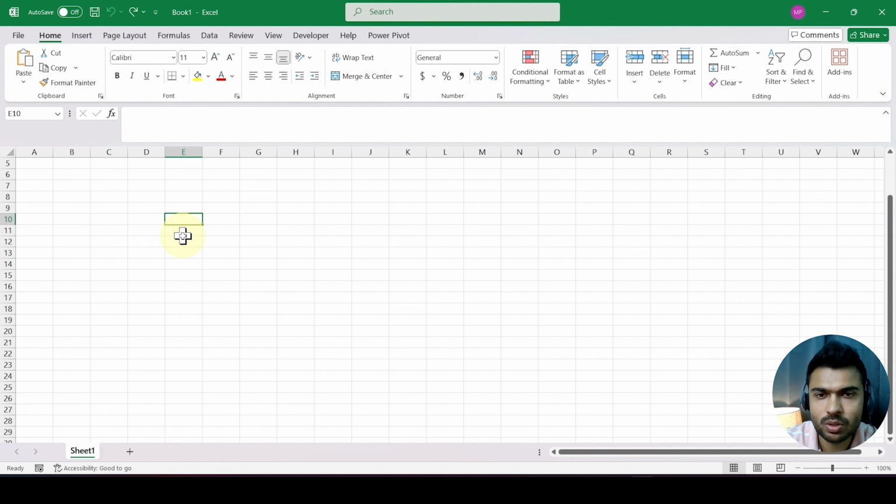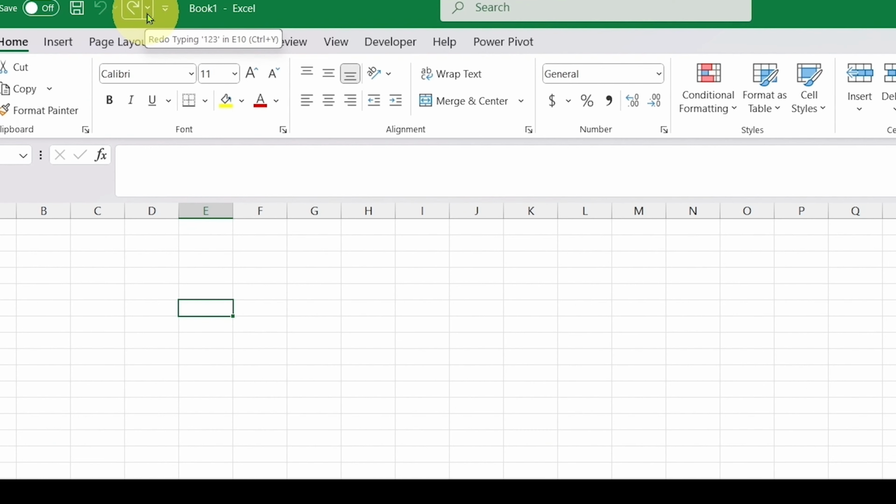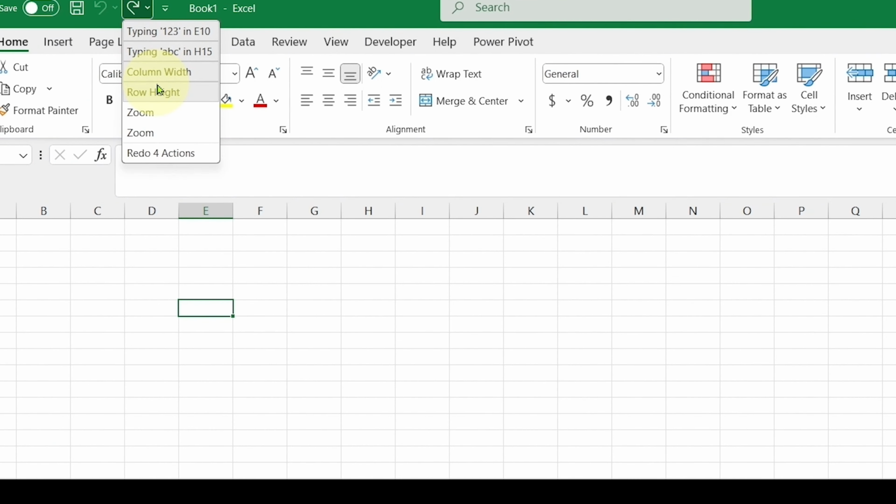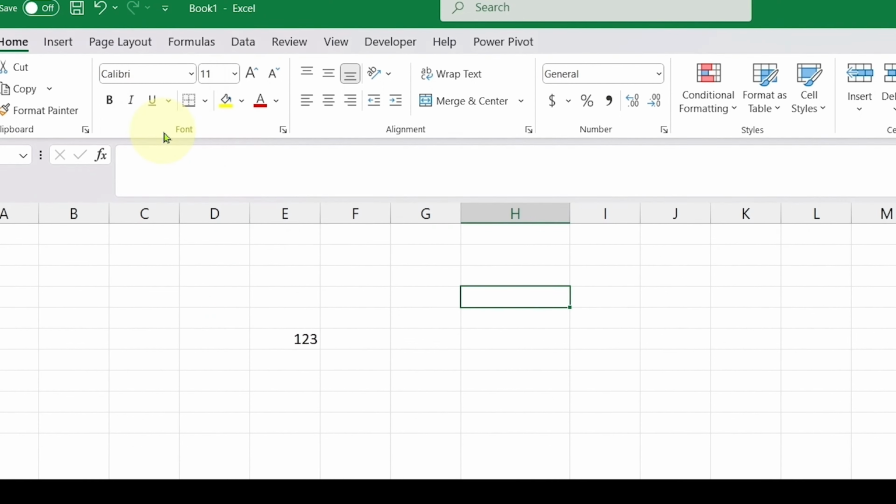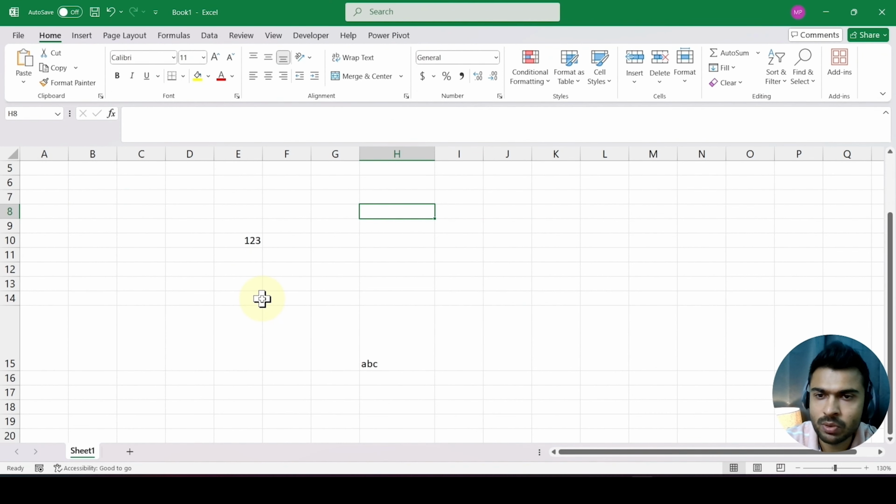Now let's say I did not want to undo these changes and I want to return to the point where I last zoomed in. So for this, what you can do is, here we have the Redo button. Near it, you have your drop down. Just open it. And from here, you can reach the point where you zoomed in last. So here I have my second zoom. So I will just click on it. And I have redone the things which I wanted to. Of course, you can also use Control Y to redo things. But this method is also very helpful when you want to reach a specific point.